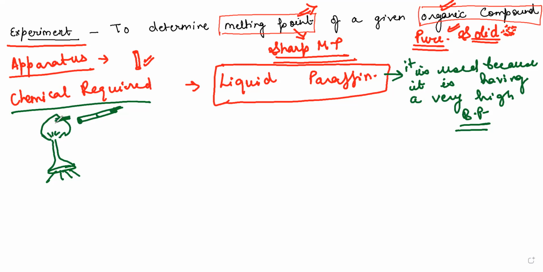So we will be using just a little amount of heat. Make sure that only the corner of the flame is used properly, and the tube is sealed from one end, and then you can place your compound in this capillary tube. We make sure that this tube is not too long or too short, so the length should be approximately 8 to 10 centimeters, so that you can clamp it with the thermometer, and the diameter will be somewhere around 1 mm. Okay, so this is our first requirement.